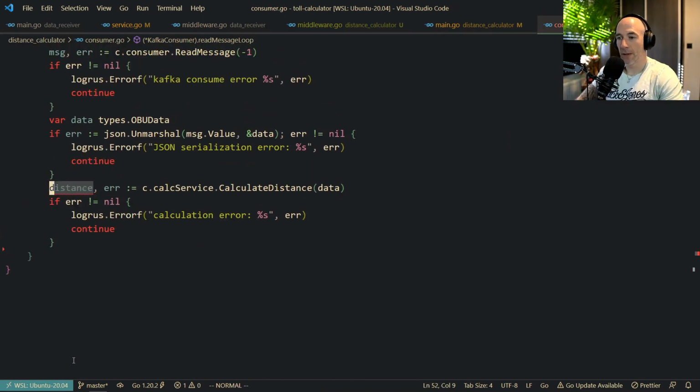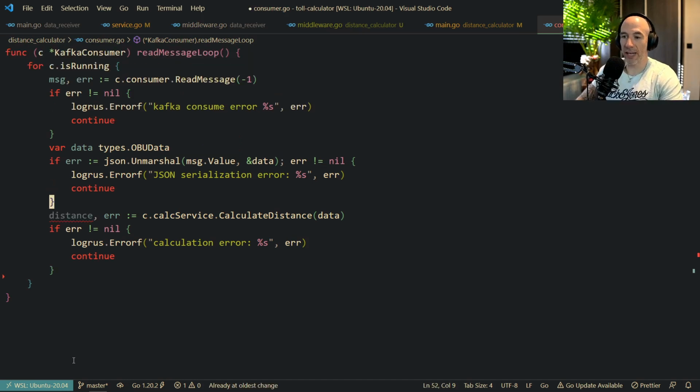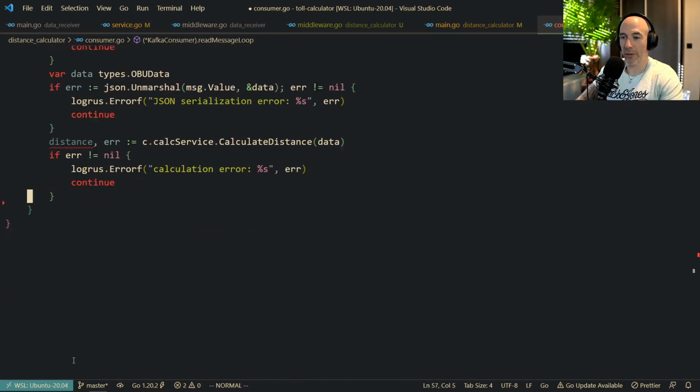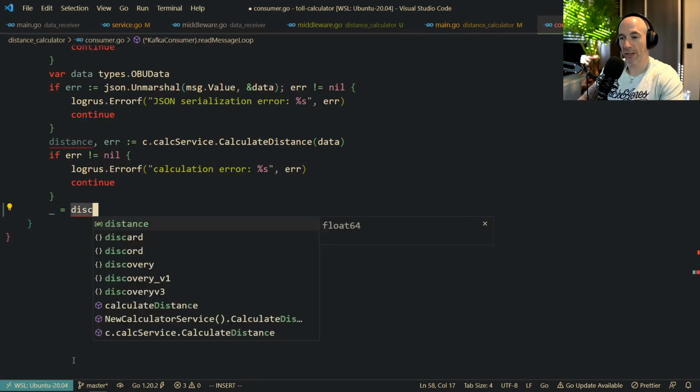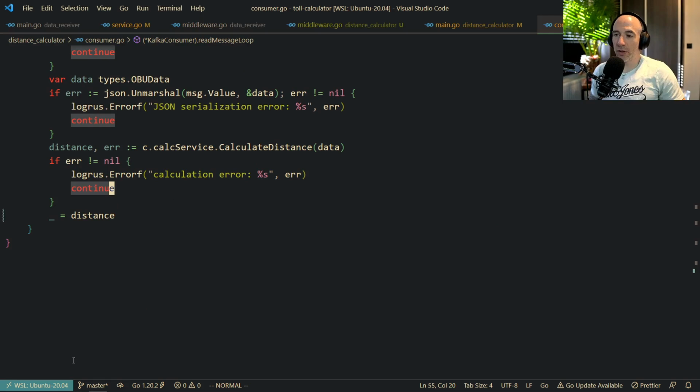Yes. Okay, cool. So this is our distance here. Let's do this real quick. Underscore is distance. All right. So basically what we're going to do is each time we have this distance, our service is basically set up. We already have a logging middleware. We could do Prometheus later on. But I want to make the global scope of the thing working, right?